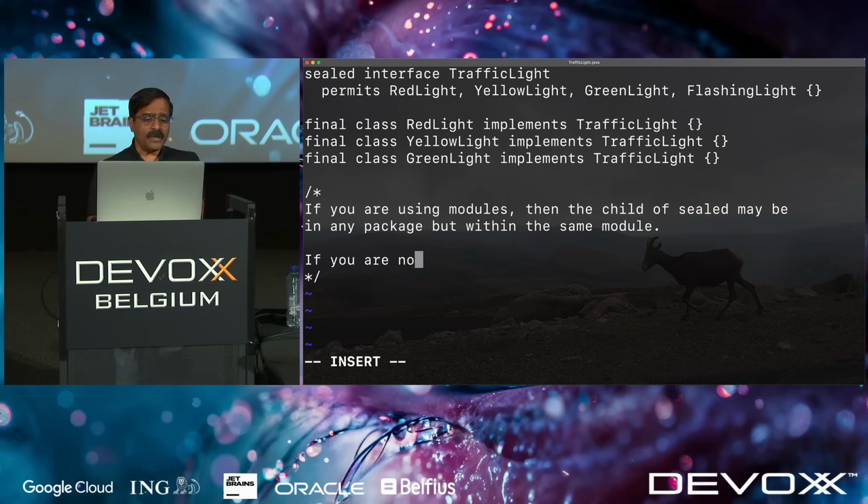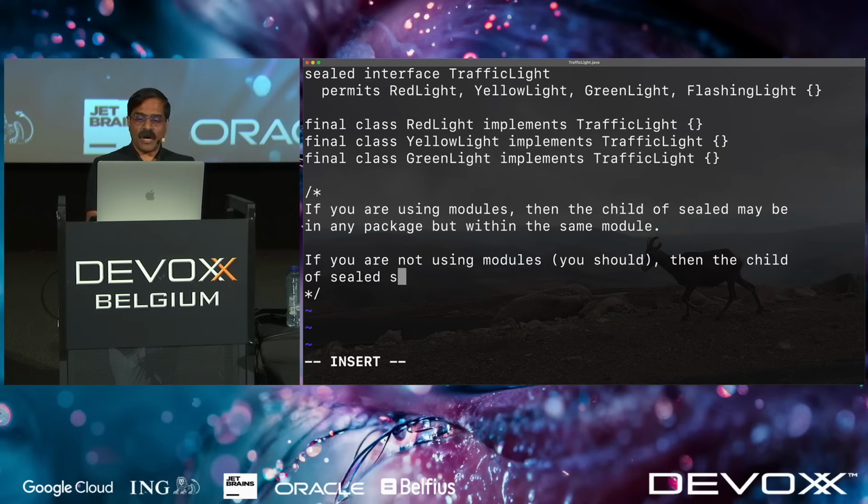If you are not using modules, then the child of sealed has to be in the same package.